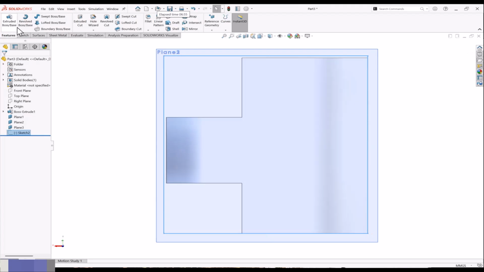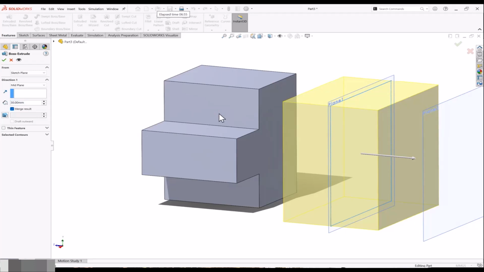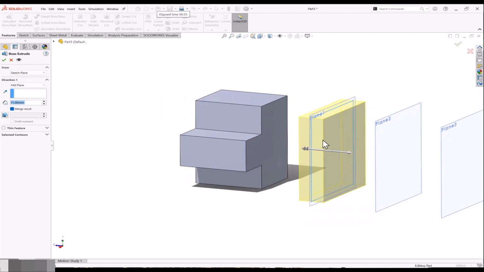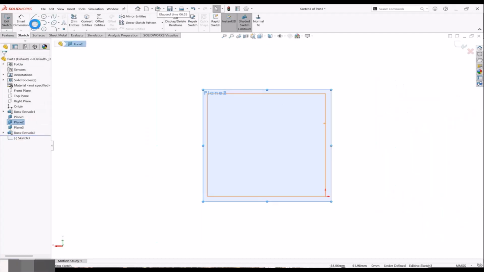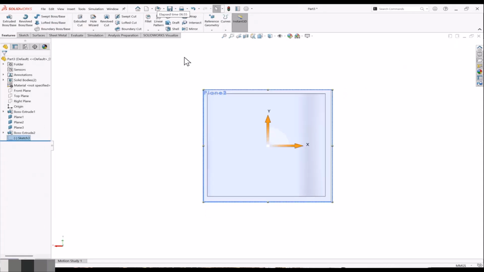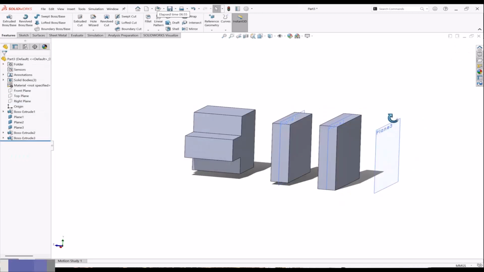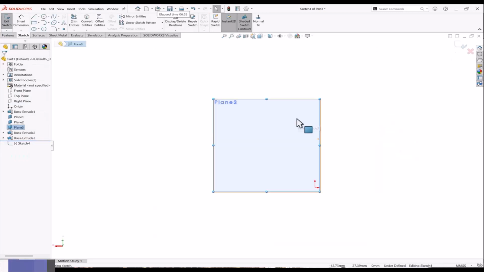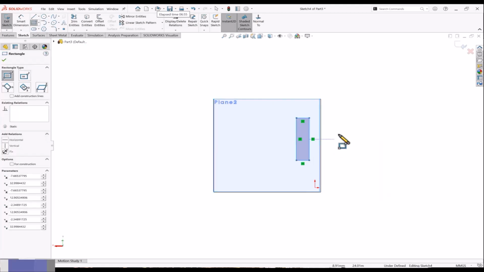So I'll extrude this. I'll extrude this also. Now I want to make something that will be extruded over that part. So I'll just make something here and exit.